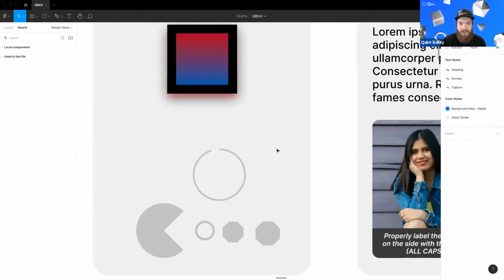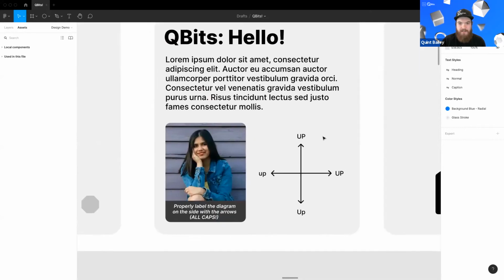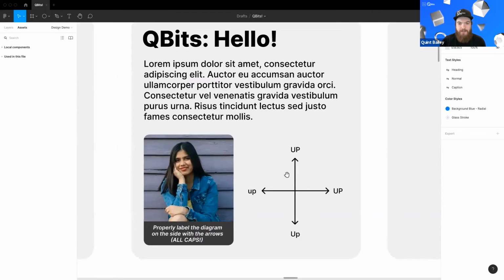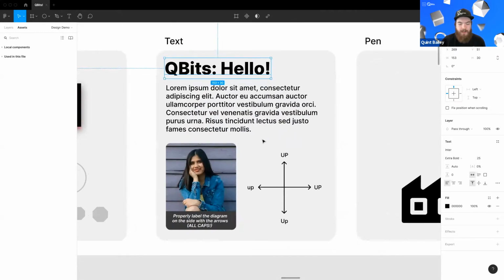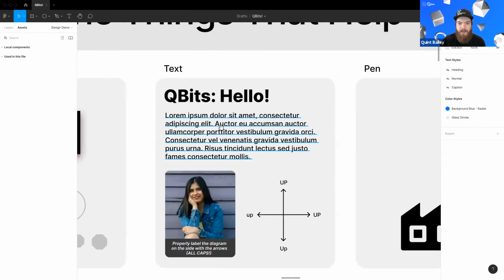Cool. All right, next thing we're going to talk about is text. Text is such a wonderful thing to use in Figma. And you can see I have this title here, but something is awry. I'm going to trust you guys all know how to click on the text button and do the text thing and type. But check this out.